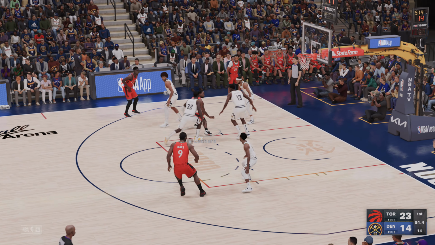Pass to Najee. Now Jackson. And here is Green. Let's go with a three. Pure from three-point range. I mean, I guess they're willing to give him that shot. They may want to rethink that strategy, though.